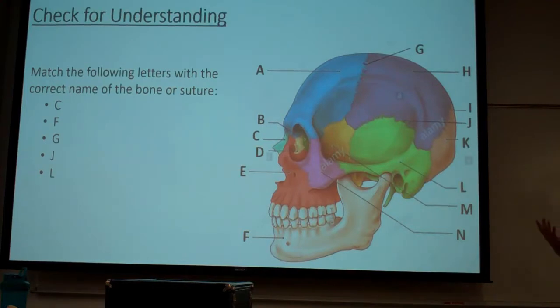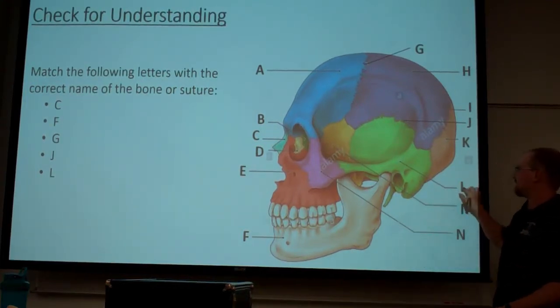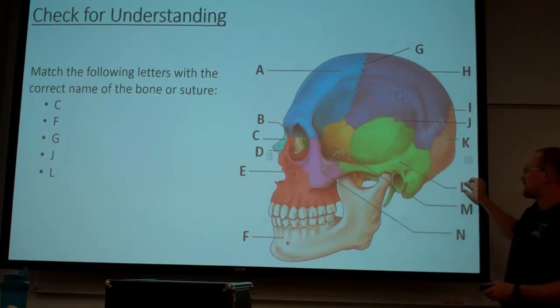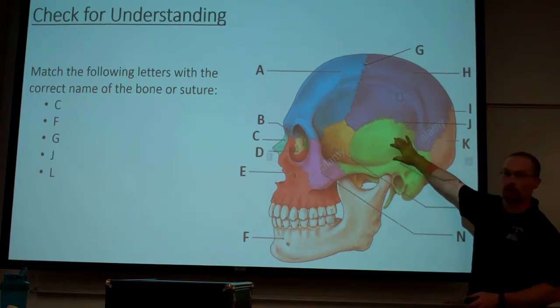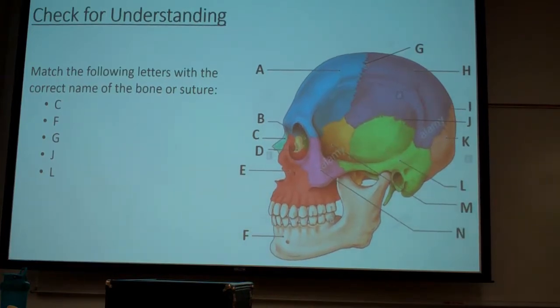So basically, this is a big chunk of your quiz next week. You'll be given your skull, but instead of a diagram, I won't ever use that diagram on the quiz. It'll be like the number 1 stuck right there. And the question will say, name that bone. So that's kind of what next week will look like.